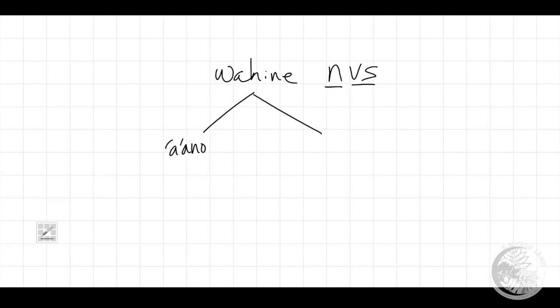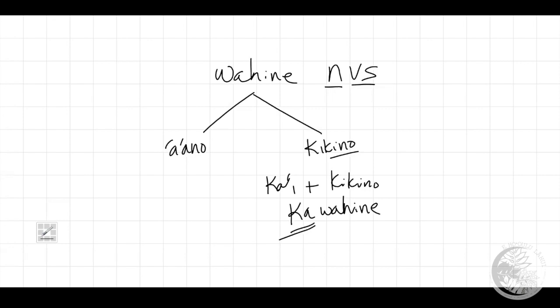But we can also use wahine in a usage that we call a kikino, meaning a common noun, it's a thing. And the way we can distinguish whether wahine means womanly or an actual woman is that the actual woman meaning, or a kikino, will always have a kai in front of it. So whenever you see a word like kawahine, for example, a combination of words, kawahine, I know that I'm talking about the woman as a common noun, a thing, because kawahine starts off with a kai. Versus on this side, I might have some kind of sentence, we might say, well, wahine or kimo.